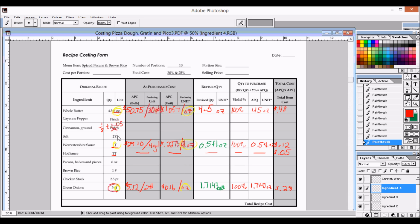So if I look up the price for cinnamon, I find that I can get it ground, I can get it whole. This one says ground, so when I look it up, the price is $22.23 per 16 ounces. So a pound of cinnamon, a little over 20 bucks. That sounds pretty reasonable. Your prices might be a little bit different based on where you are, where you're located, and what kind of source you're using. So we'll just run with that one for right now.